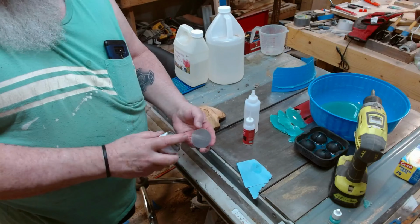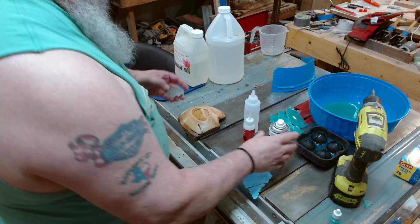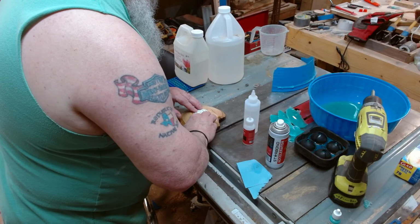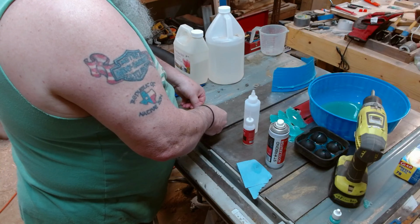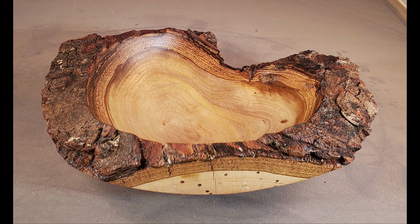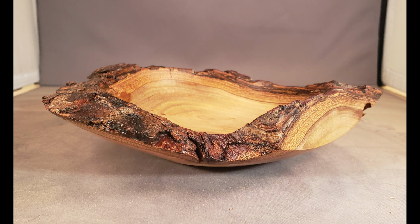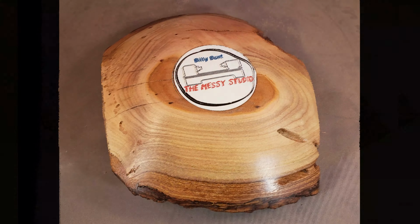Just with some accelerator. So here it is, that second piece from that piece of funky looking hackberry. One piece of limb, two bowls. I think they came out very, very nice. I'm extremely pleased with them.